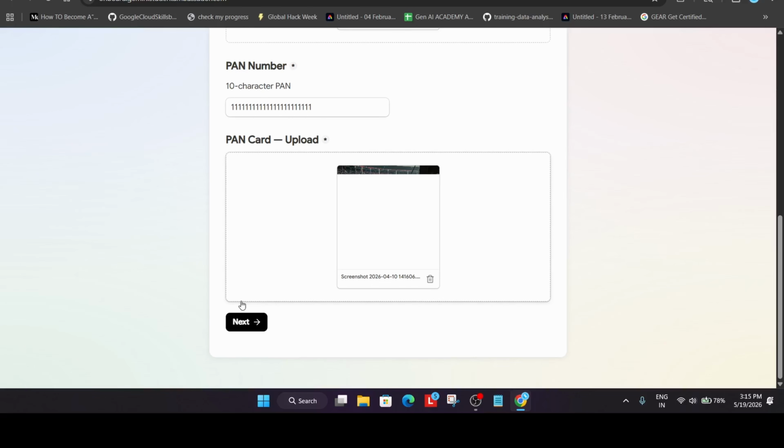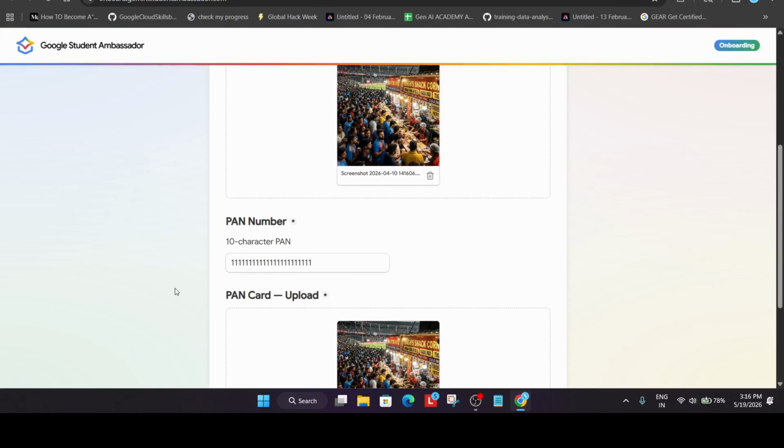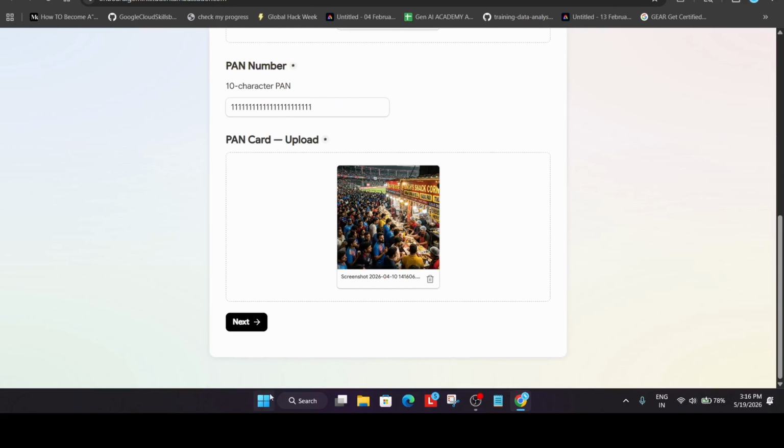So you can just avoid this particular program. It's not compulsory to participate in this program. You can still get some better goodies, swags and learnings from the arcade program itself. I've shared the link for the arcade program in the description too. If you want to skip, you are concerned about your privacy, then you can avoid this program. There is no compulsion for it.